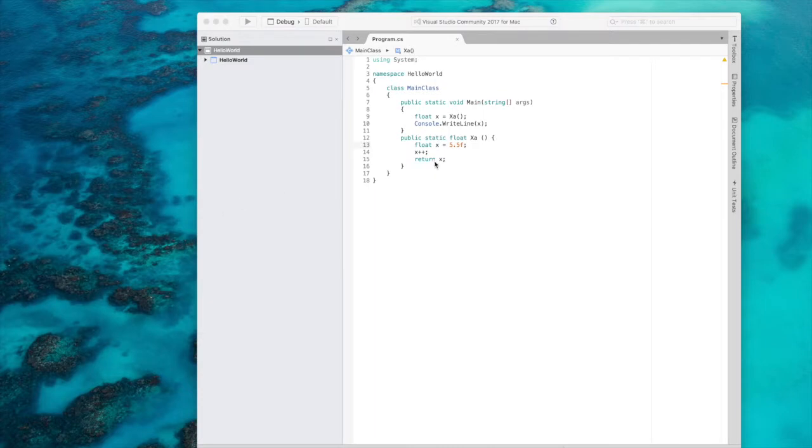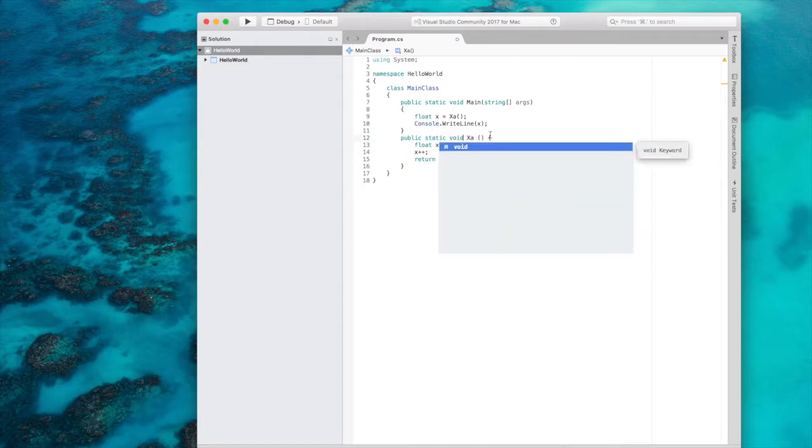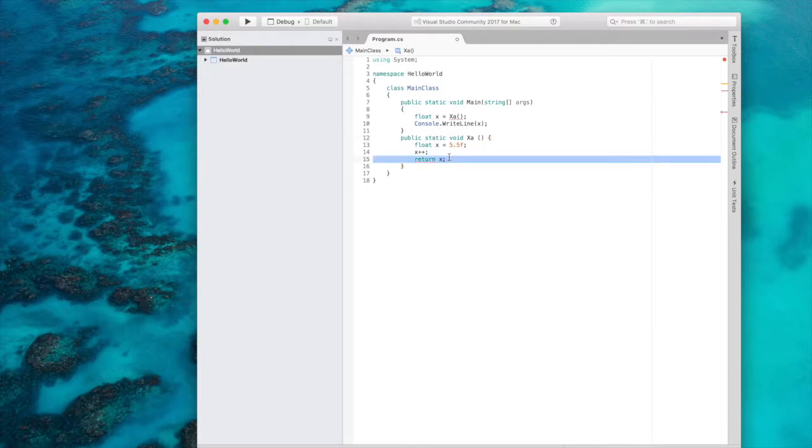Right, so now let's talk about void. If you write the void type, then this function doesn't return anything. For example, you may use it to print something.